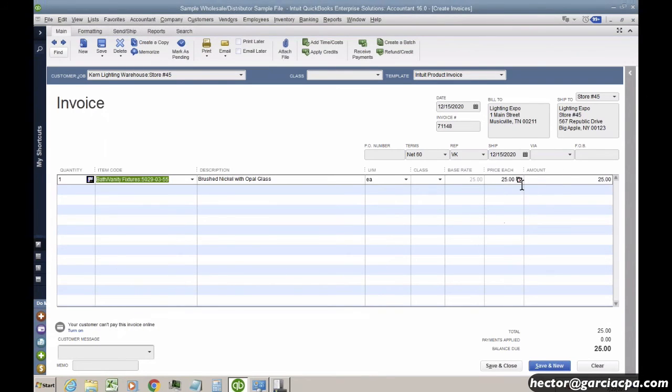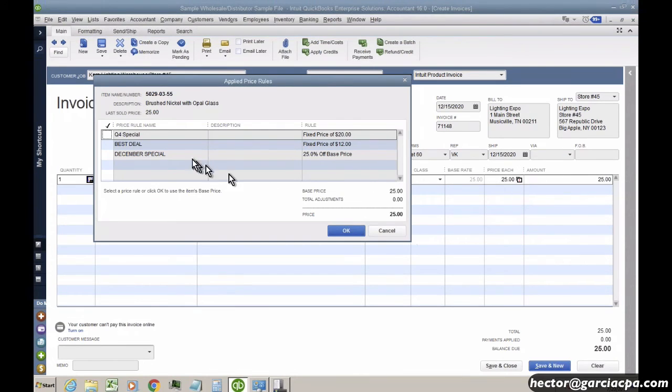And then notice that I have now conflicting price rules. Notice that I don't have a Z anymore. Now I have this exclamation mark. And then it says, look, there's a whole bunch of rules that would apply. Now you got to tell me which one to use. So if I pick best deal, or if I pick 25% off, or I pick the Q4 special, basically you're going to see all these conflicted rules. So you're going to have the choice now to pick and choose which one is best fit for this client, and you can even combine them. See that? So I can actually combine two rules or just use one by itself.